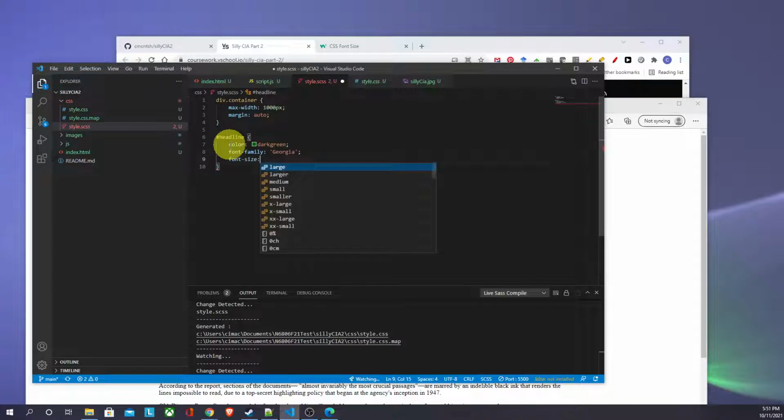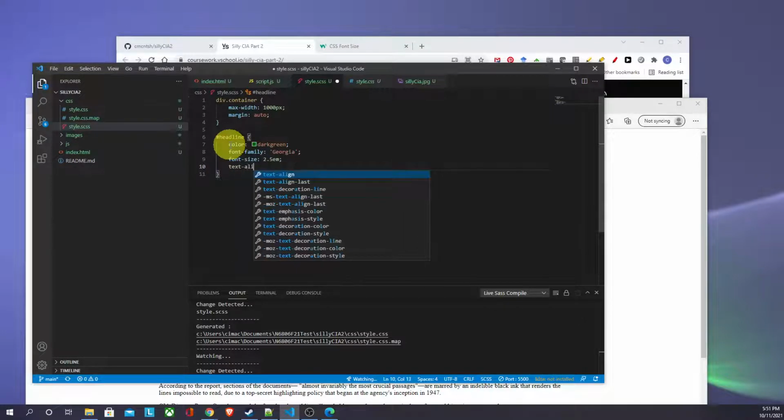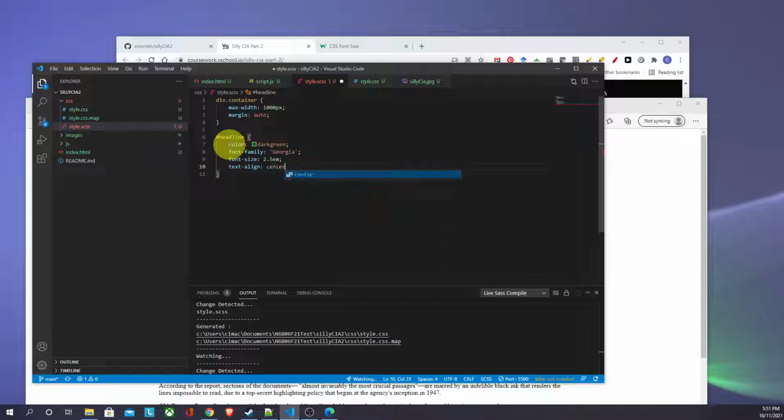Font size, we'll try 2.5 M's, and text align center.